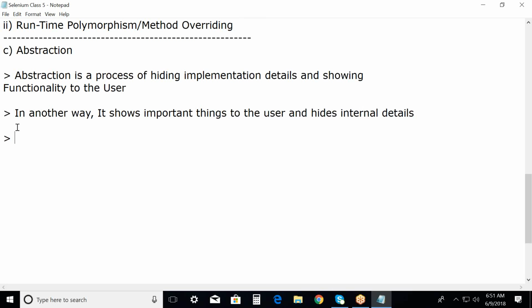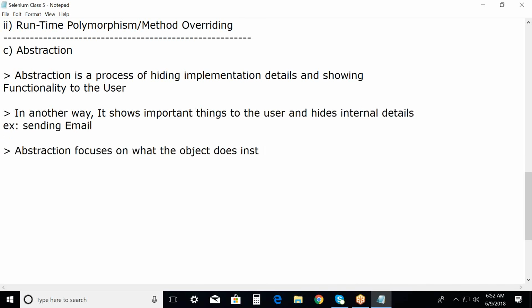Next, example, sending email. Next, abstraction focuses on what the object does instead of how it does.